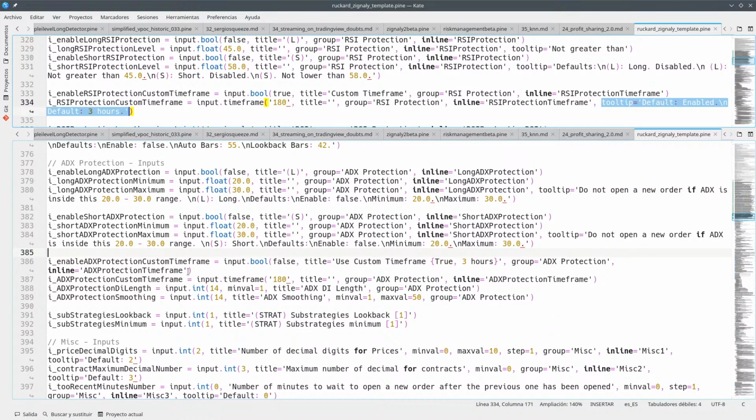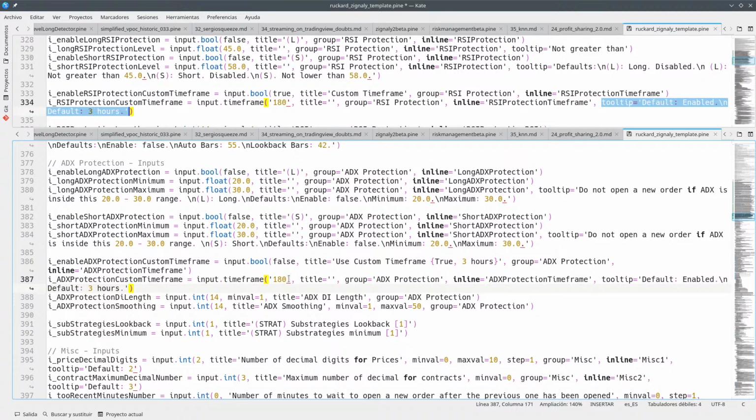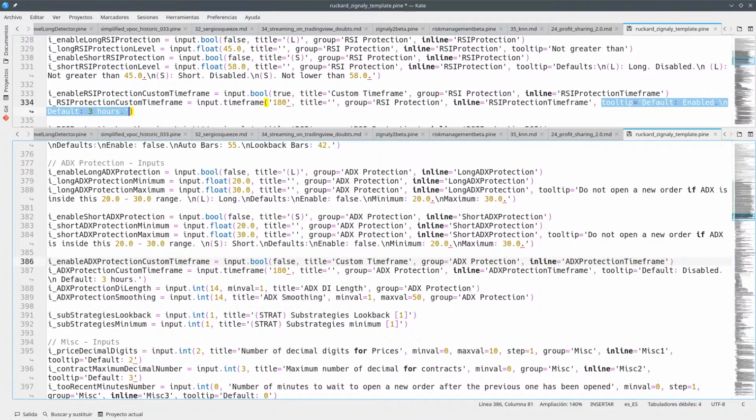Where the hell is this? Here. I mean, not here, but here. So default enable, no, default disabled. And default 3 hours, yes, that's true. So this is going to be custom time frame for the ADX protection. It's going to be in the same line as this one here.